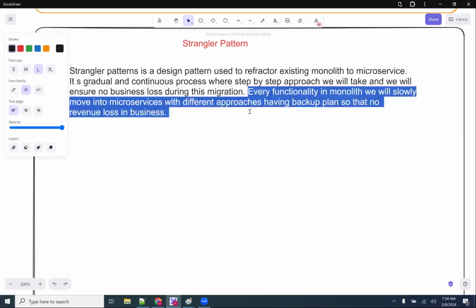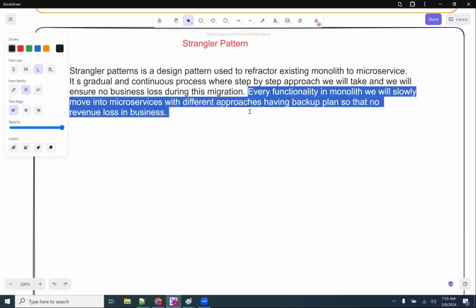Now, my idea is I want to move this entire thing into a microservices architecture. Sir, I will stop my business for 2 months. You do experiments for 1 or 2 months. Will any customer allow this? No, right? It's a revenue loss. If you stop for 1 minute, it's a revenue loss.